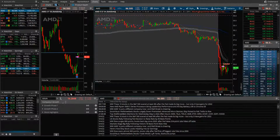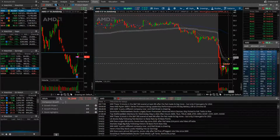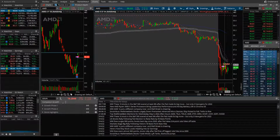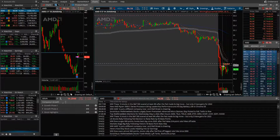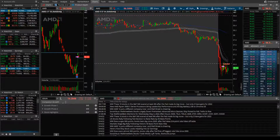So I don't mind. This loser is nothing compared to what I would have lost here. One hour, that's one hour. This is 0.3 R or 0.2 R, right? Now I can take another two losers like this if I have to retrade this one. I am purely based on the price action, what it's doing right on the tape, and how it's reacting at certain levels. So I might retry this, guys. 96.50, 96.50.